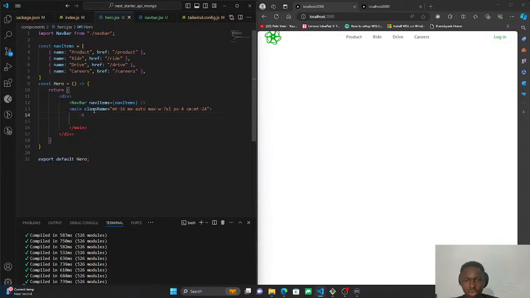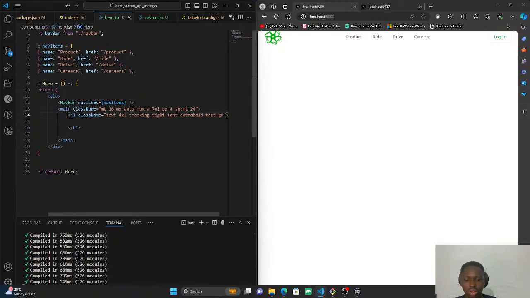Right, we need an h1 tag, and I'd say class name is equal to text 4XL, tracking tight, our font should be extra bold, and our text should be gray 900.